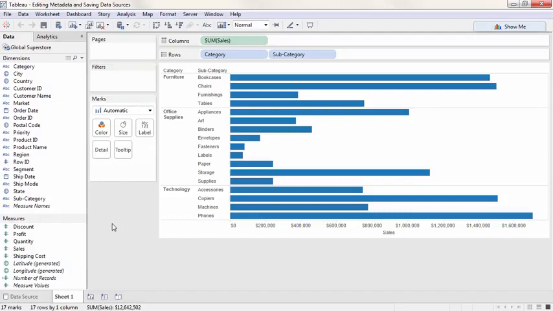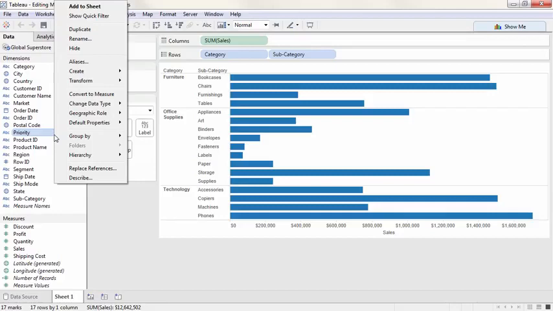Notice that Tableau has automatically separated the data columns here on the left into dimensions and measures, and assigned different data type icons. Tableau cannot write changes back to the data source. However, we can modify the metadata for use in Tableau by right-clicking on a field in the data window. This menu has a lot of features. We'll just go through a few examples.